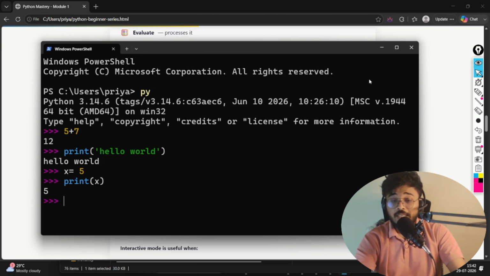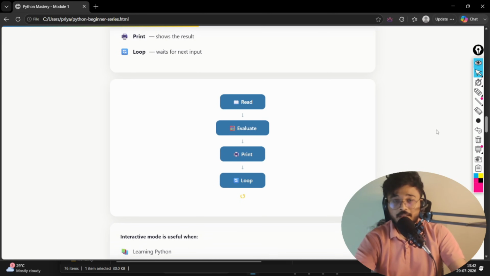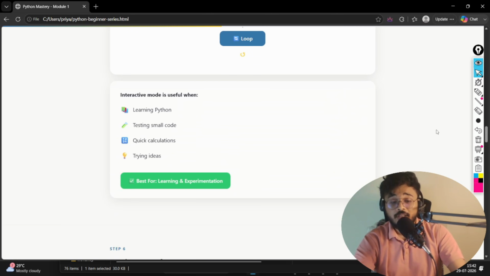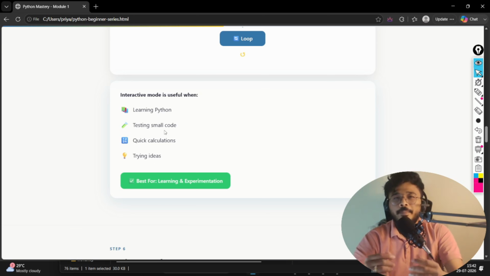Now it is very beneficial for beginners who just want to get a hang of Python, like how Python actually works. So it is very easy to learn the Python basics, basic calculation. अगर आपको code editors के interface समझ में नहीं आ रहे, so you can just go and open terminal. Second, testing small codes. Now print हो गया, ऐसे बहुत basic codes हो सकते हैं, छोटे छोटे projects हो सकते हैं, बहुत छोटे minute projects.